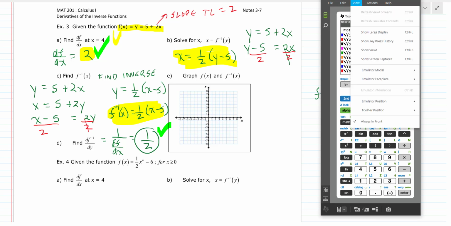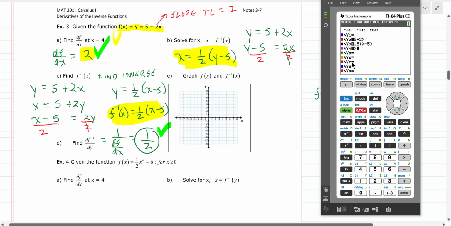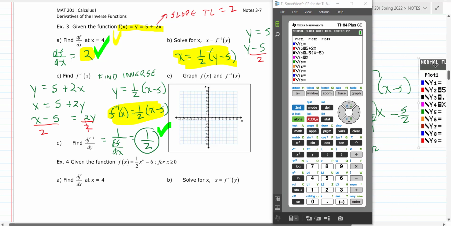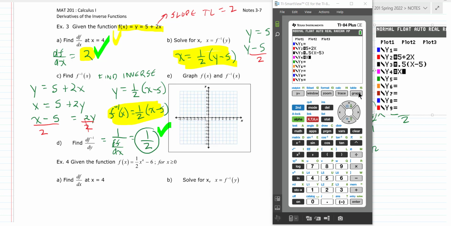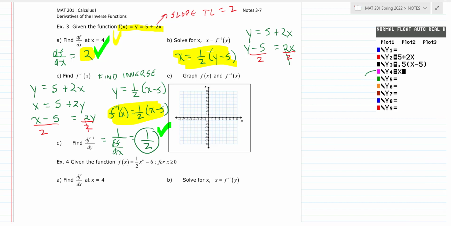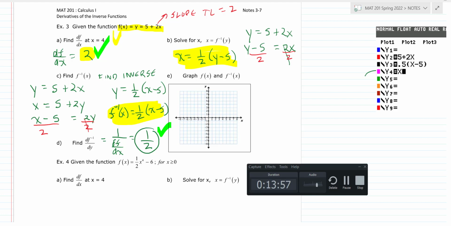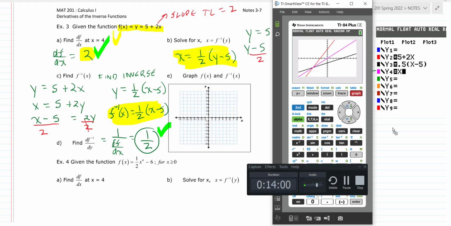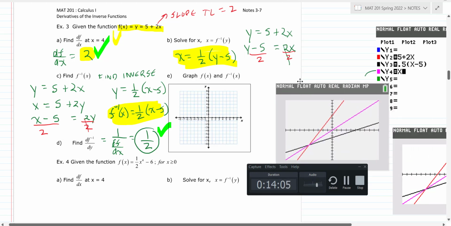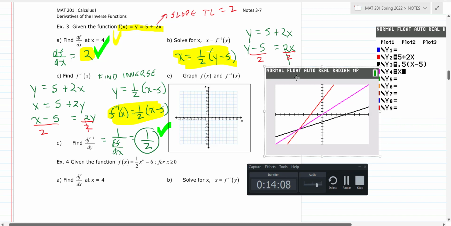I'm going to slide over what I'm putting in the calculator here carefully. So that's what I'm putting in my calculator. Now here's the graph, and this is a standard window. I just want to point a couple of things out about this graph. That's not what I meant to do. Let me do that one more time, because I do want to show a couple of things on the graphing calculator.